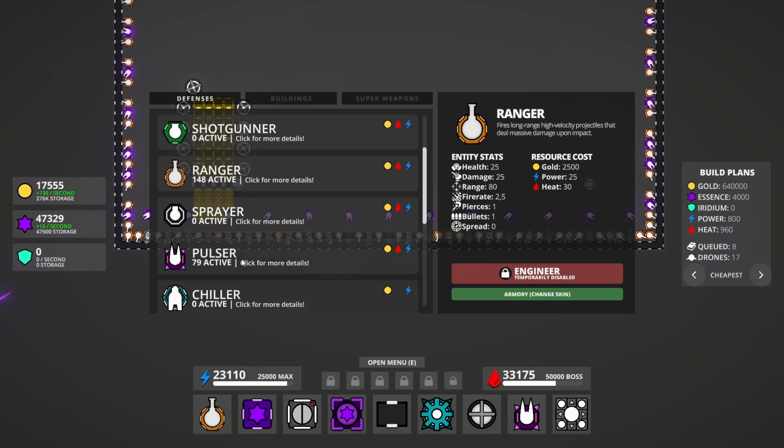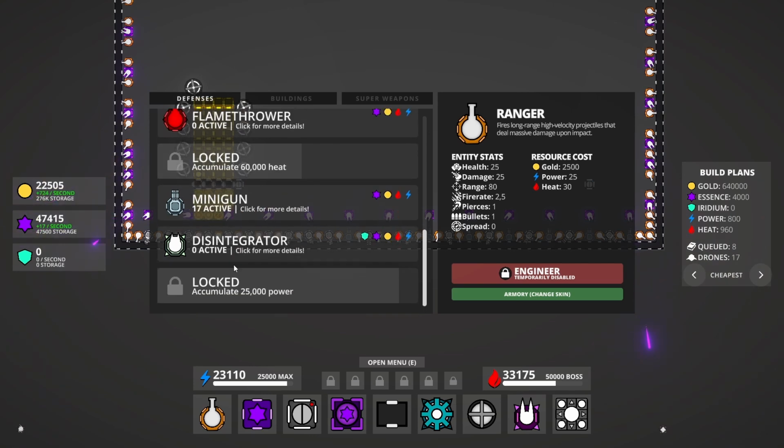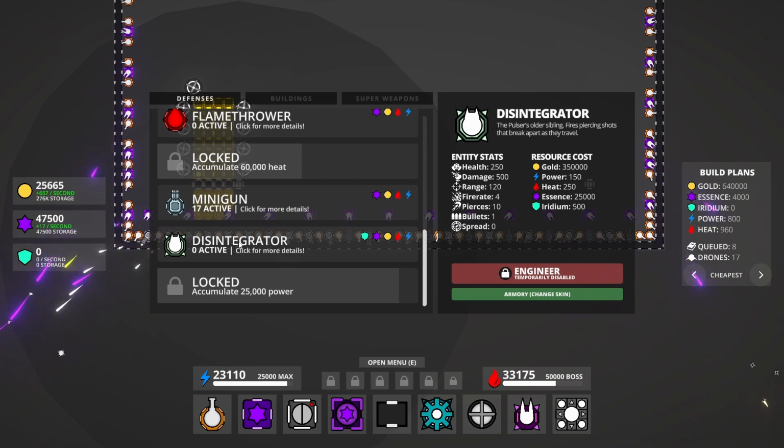How much heat does the minigun need? Oh, unlock, accumulate 60,000 heat. Yeah. Disintegrator. What's this? The pulser's older sibling. Fires piercing shots that break apart as they travel. Ooh. Damage 500. Oh, it costs 350,000 and 25,000 essence. Okay, a range of 120.